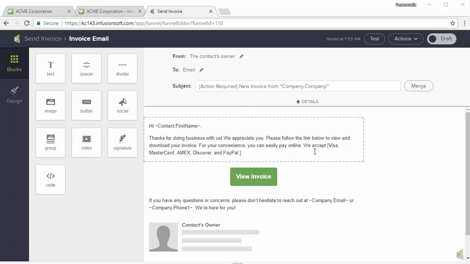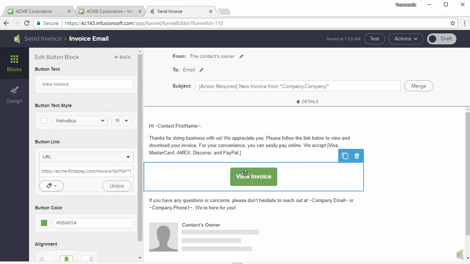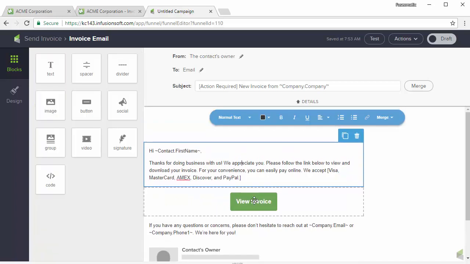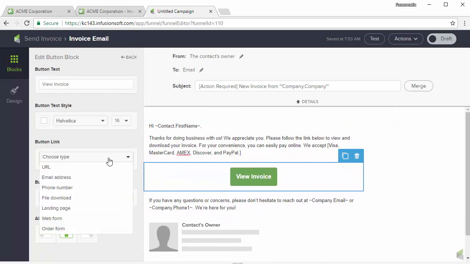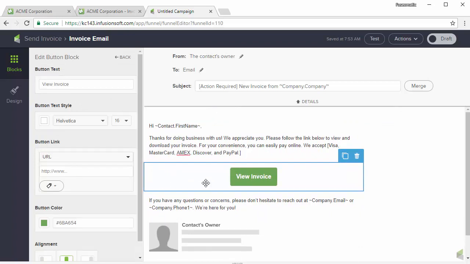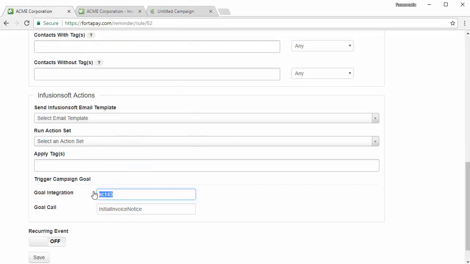So I had created previously this little email template here, and these are included with our campaigns. We've got a bunch of all this stuff kind of written up for you. But basically, I can have whatever content I want in this email, but the important thing is going to be the link to Fortapay. And so currently I have it configured, but this is how we would set it up. So I would grab a little button or a link, and then I would choose the URL function, and now we'll jump back to Fortapay.